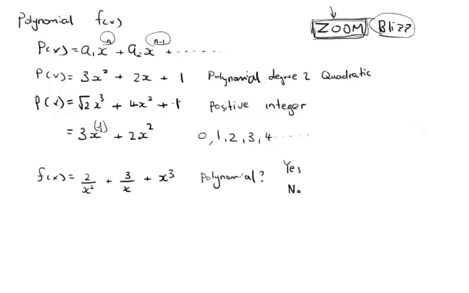Instead of clicking all participants, if you want to share your answer with me only, on the left panel you see the Blizz panel, and you can click on me only and send your answer. Then I'll be able to see your answer, but other people are not. If you don't mind sharing your answer with other people, you can share it with everyone. So I want you to think about that and write your answer. I'll give you 30 seconds.